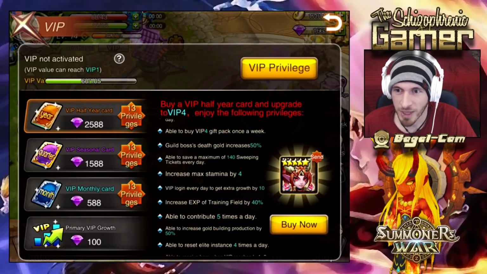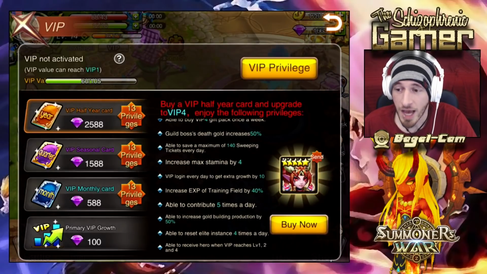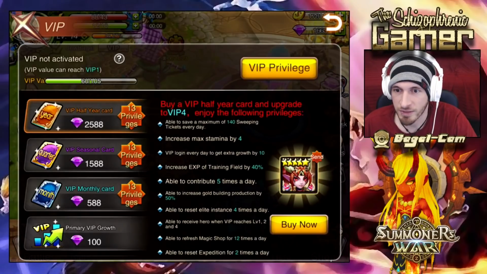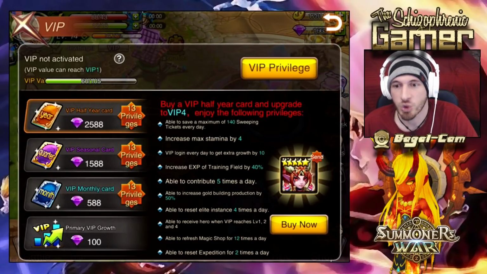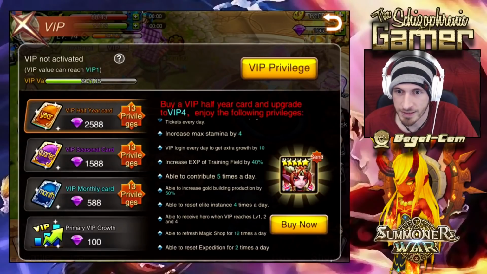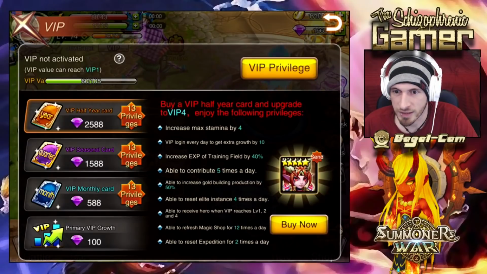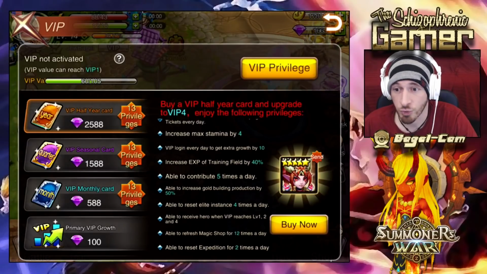VIP 4 gift pack once a week. What is the VIP 4 gift pack? Now I want to know! Guild boss death gold increases, able to save 140 sweep tickets per day. We're not getting that many sweep tickets anyway. Increase max stamina by 4, which is nice. VIP login every day to get extra growth by 10%.